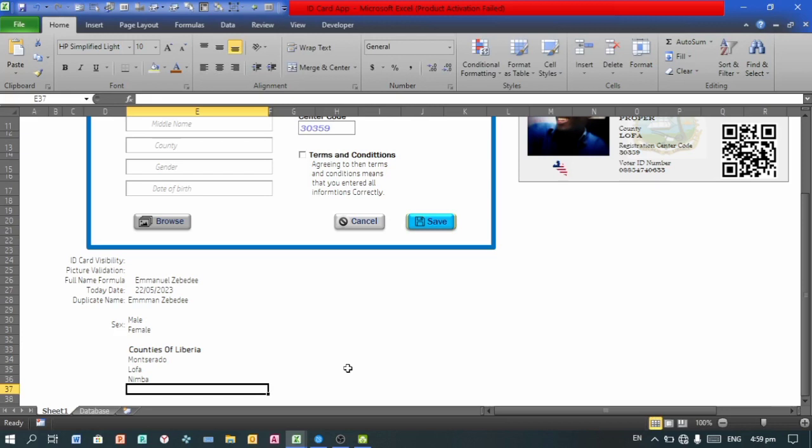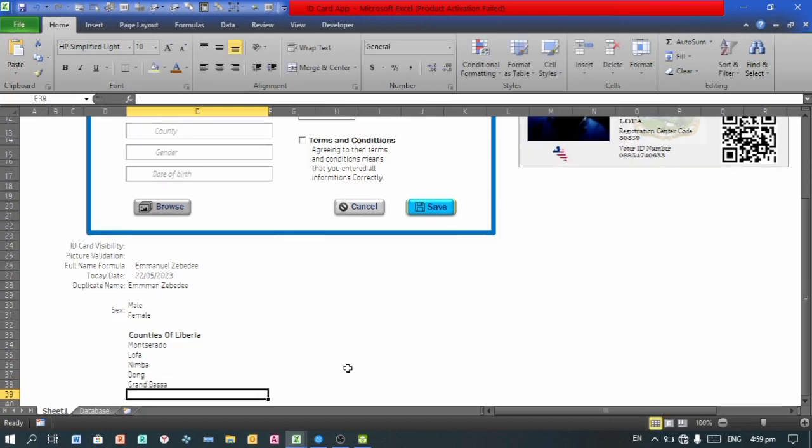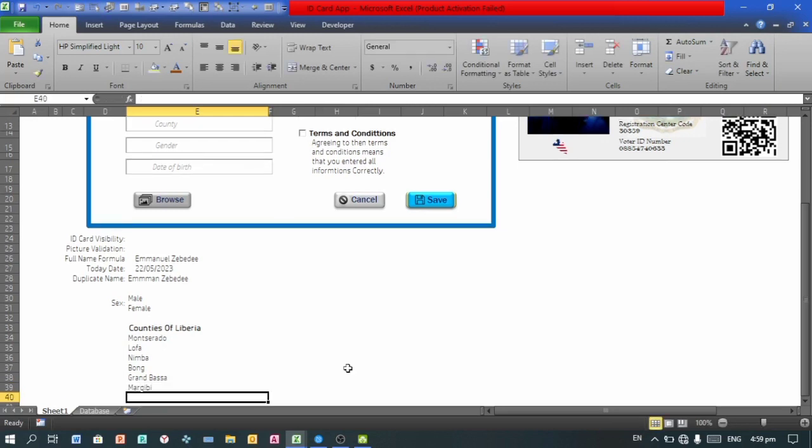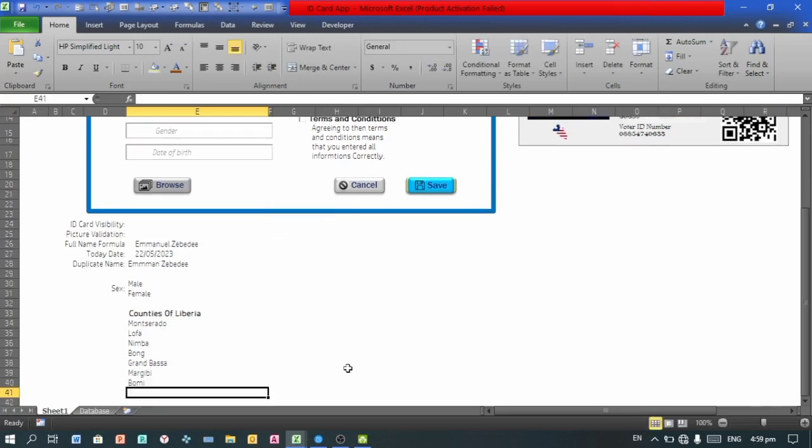And for this, maybe I can go with Bong. I can go with Grand Kru. I don't know why I remember all that. Let's go with this, Nimba. And then Bong. Alright. And Grand Kru.